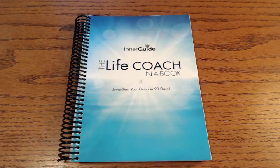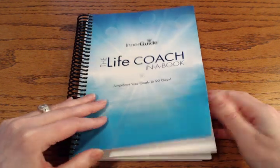I would say this is the worst quality I have ever seen in a planner out there, and maybe their thinking is because you're only using it for 90 days that you don't really need that great, but I disagree with that. So this can definitely be improved.